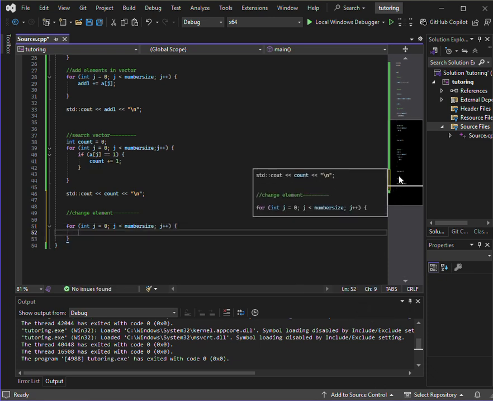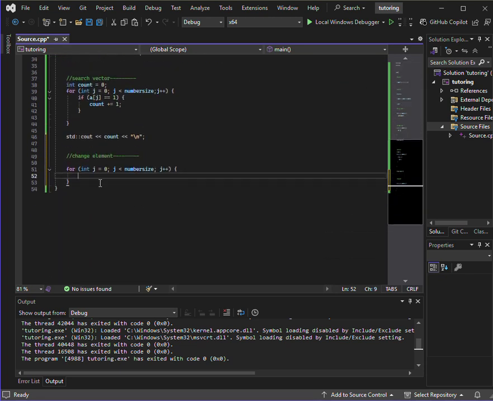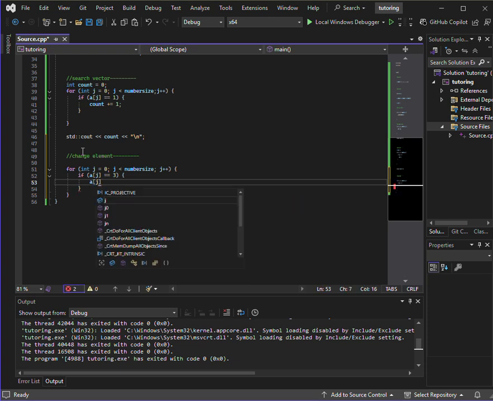So which element do we want to change? Let's change number 3. So if our element in A is equal to 3, then that element is going to equal, let's say, 77.